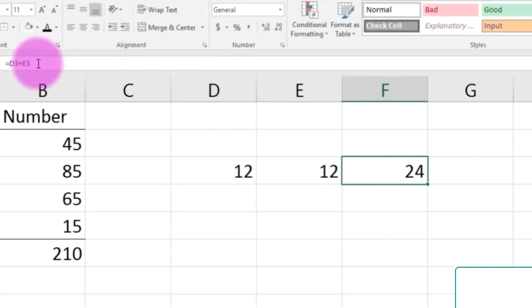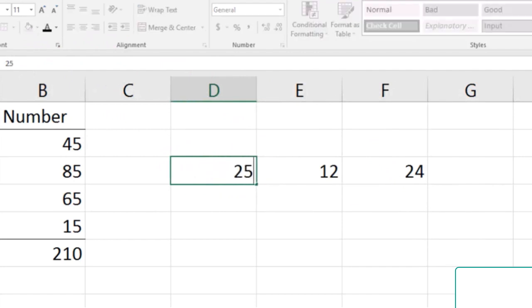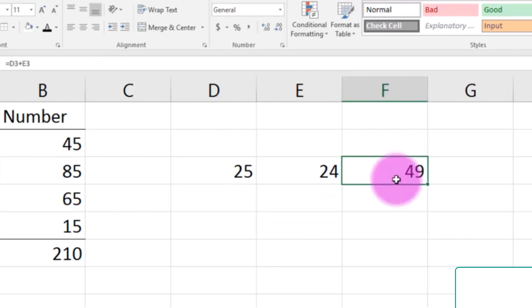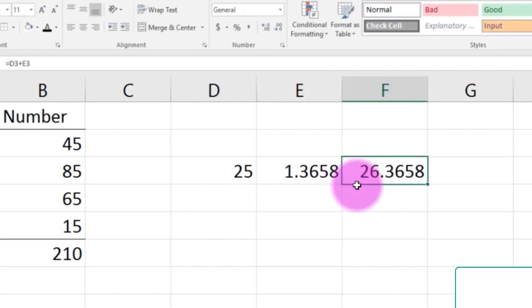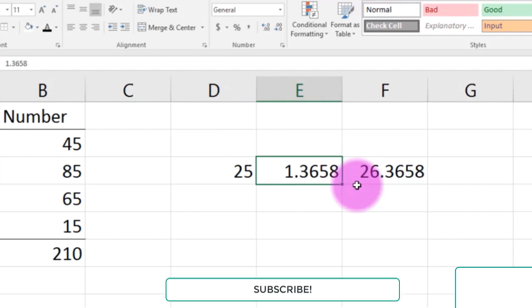Now they're also able to see the formula. You can have your students change these numbers and see how it interacts, and you can see that in every case it's solving that formula. It helps them understand what a variable is. You're telling them that this number can really be any kind of number, and my computer is going to do what I told it to, but it's going to do it by the variable, not by the number that was in it. All right, so in the rest of the video series, we're going to learn about some of these really basic functions and formulas to get you started on building spreadsheets.